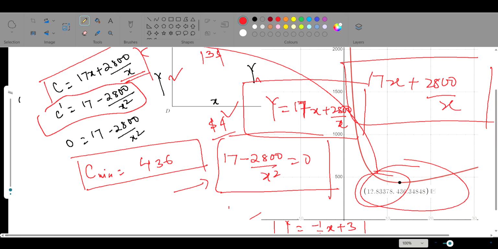So the two methods I'm giving you: one is the graphing method, the other is the manual, algebraic method, where you use the n solver with the differentiated part, get the x value, and substitute that x value in the cost function, and you get the value. I got 436.34. Yeah, that is the answer. So to the nearest significant figure, it would be 436. That is the minimum cost.